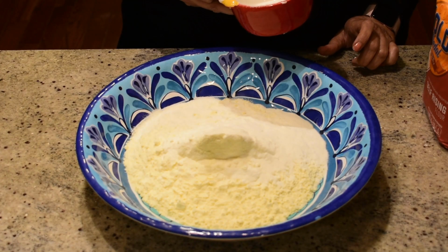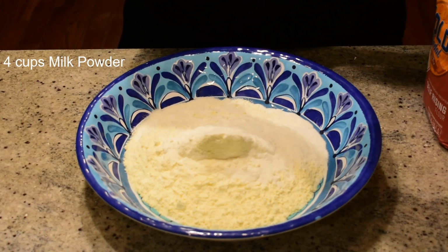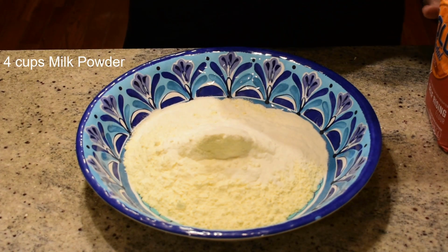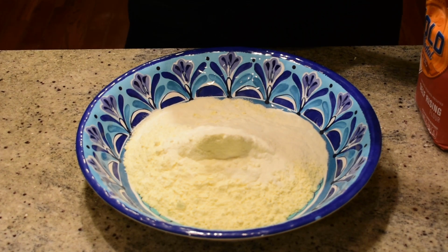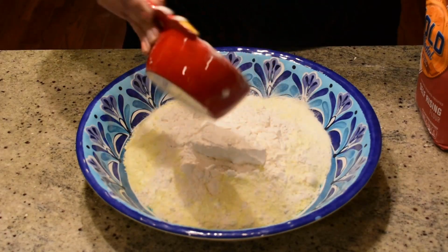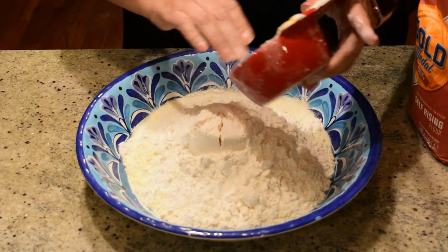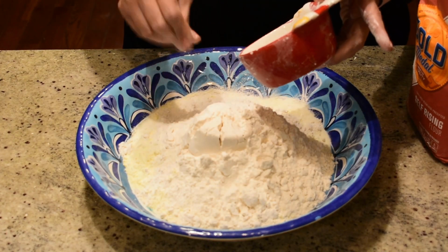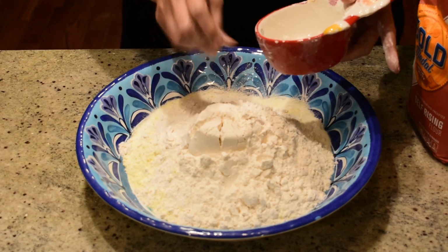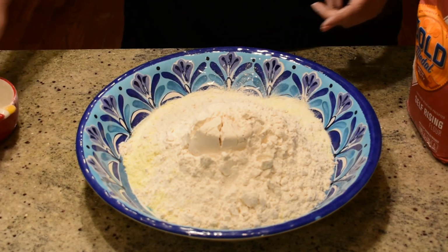Okay, so to make our dough, what we have done is taken 4 cups of milk powder, and next we are going to add 2 cups of self-rising flour into this milk powder mixture. So the recipe that we're going over today is going to make about 40 Gulab Jamuns. The dough itself is going to make about 40 Gulab Jamuns. So you can always reduce the recipe and reduce the ratio based on how many you want to make.